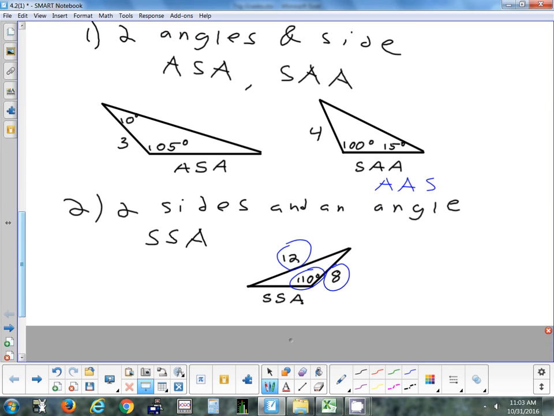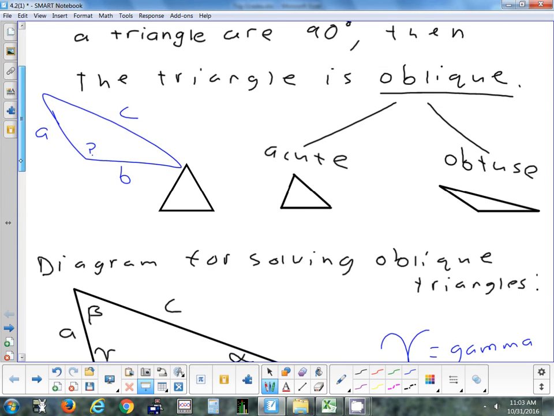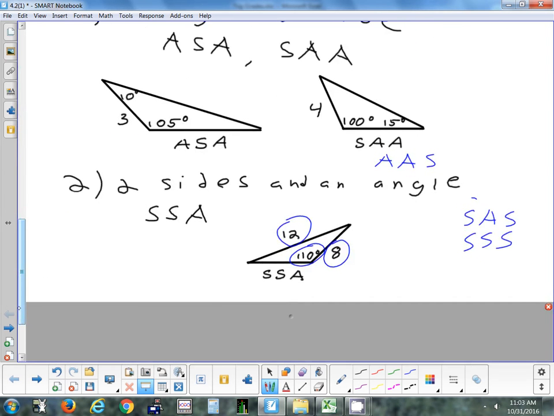All right. You might notice there's a couple missing here. This one's not up here, where you know two sides and the angle between them. And this one's not up here, where you know three sides. That's because the law that I'm teaching you today and tomorrow can't solve those. There are two laws that we're going to study. Law of sines. Anyone have a guess what the other law is? Cosines. Law of cosines. That's where these two come in. That'll be on Wednesday.